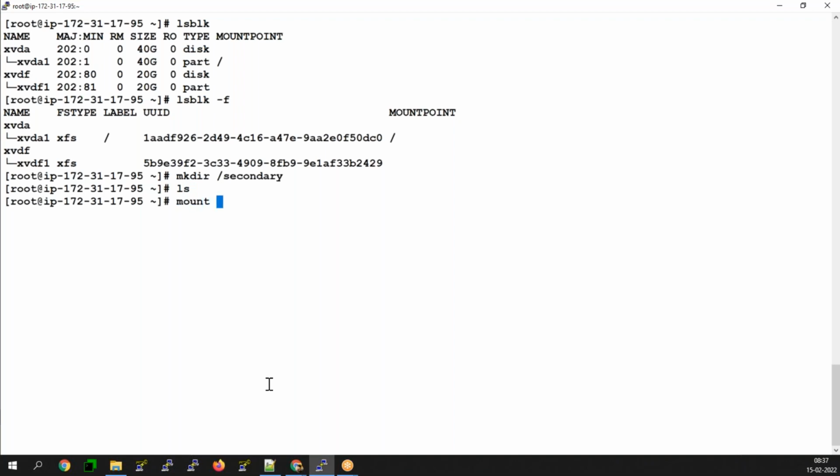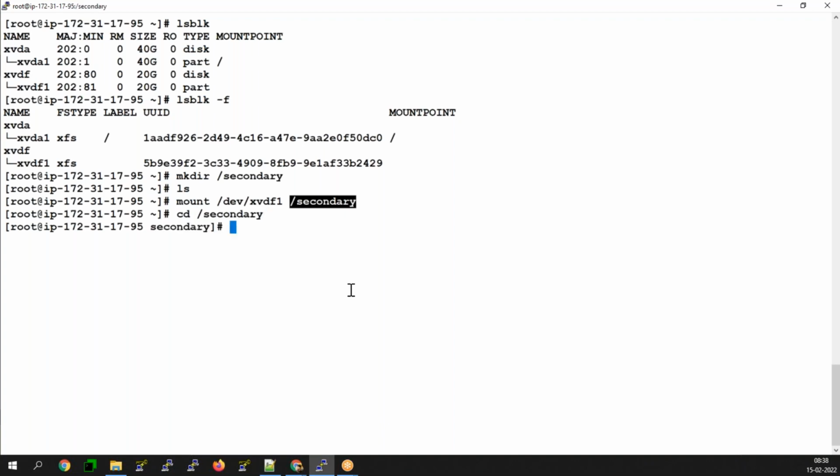Now you need to use the command mount /dev/xvdf1 /secondary. That means you are mounting this volume to /secondary.